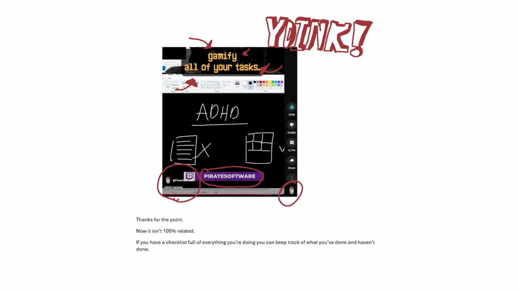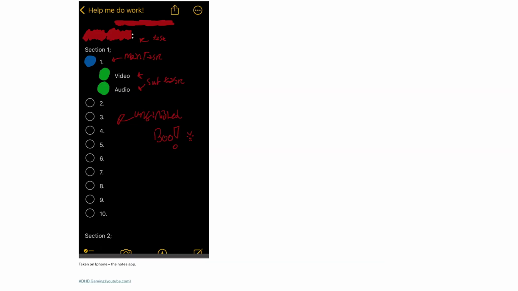And this is a real good point that I yoinked off this guy called Pirate Software. If you gamify your tasks, you can probably get them done better. If you have a checklist of everything you've done, it's probably easier to finish tasks. Which brings me to note taking. This is done on my phone.